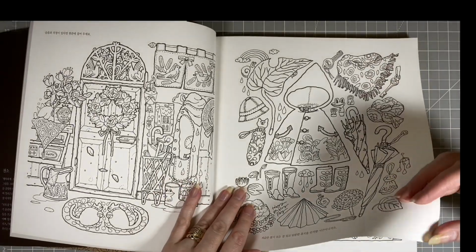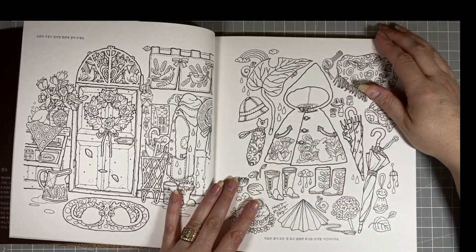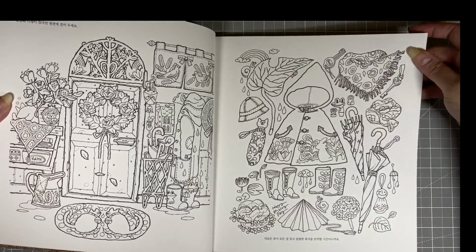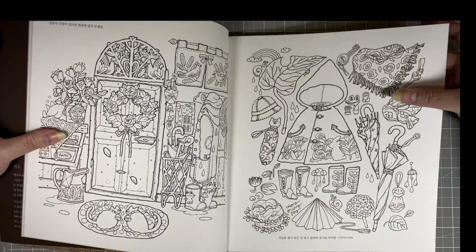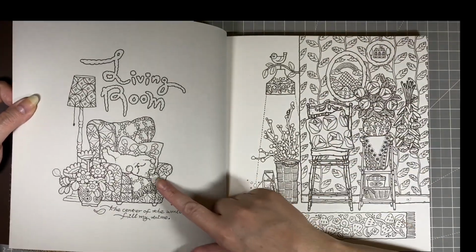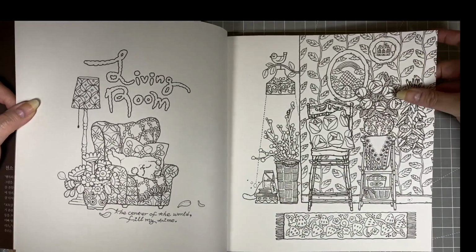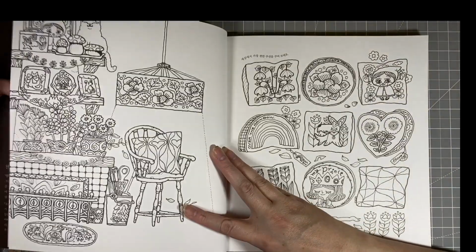This really does have really nice thick card. Yeah, I think this you could use watercolour on. Definitely. It feels really smooth. So I'd be surprised if it didn't take watercolour well. But yeah, we've got doorway, we've got some clothing that you'd find at the doorway. Living room, cheeky cat in there. The centre of the world, fill my time. Then obviously you've got a bit of the living room, I'm guessing.